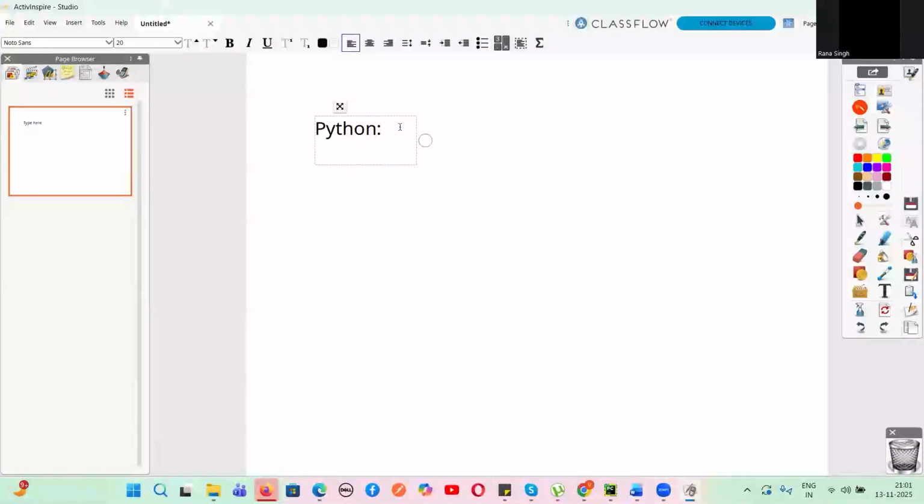In the Python session we learned that Python is a general purpose programming language.